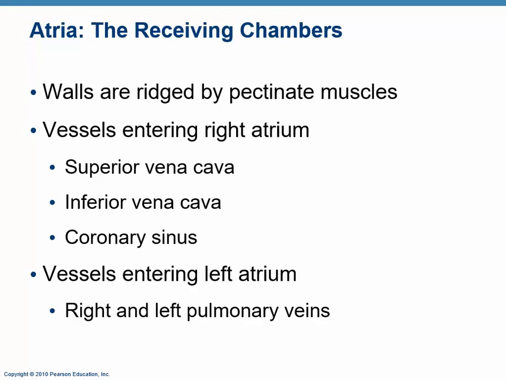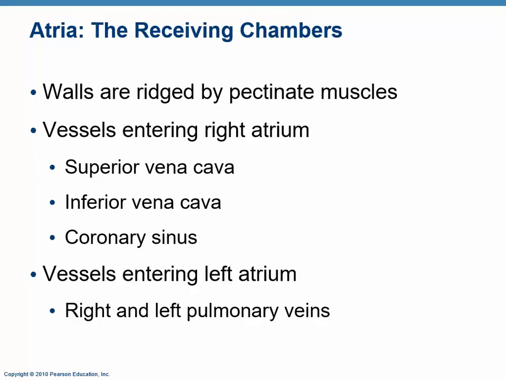So when we look at the atria, the walls aren't that thick, but they have muscles that look like they're combed out. The walls are not smooth. They have ridges, and the ridges in it are called pectinate, and pectinate means combed. It's got these parallel ridges. And what this does is allows more muscle mass for contracting without using up too much of the chamber volume for holding blood.